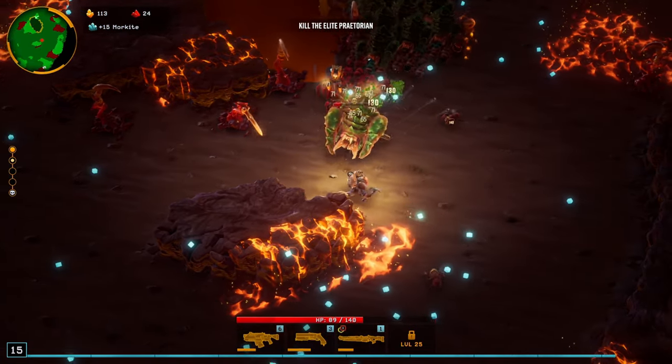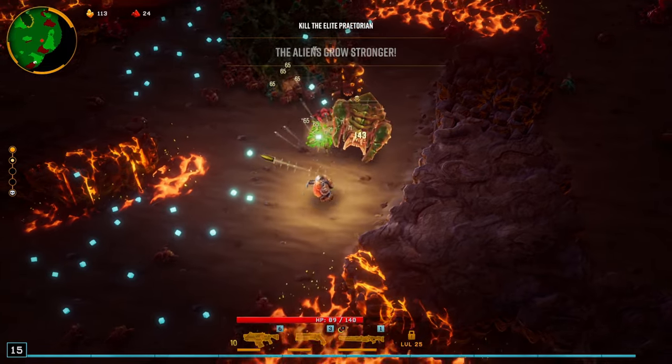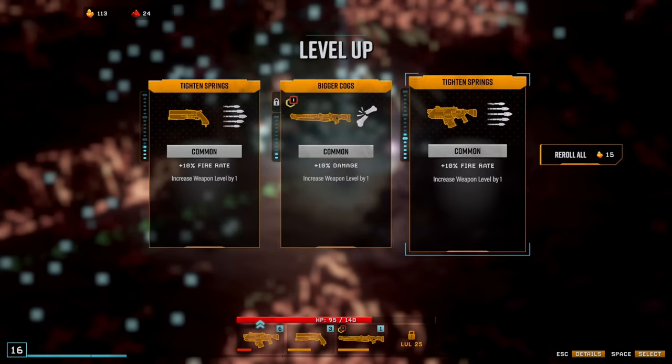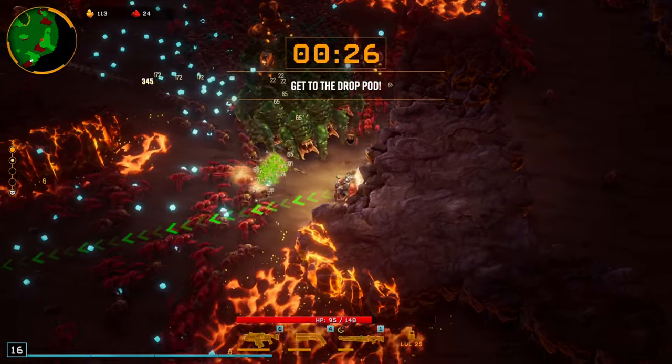I probably should try to get the floor boss killed off here. Circle it back around. The aliens grow stronger. No, we don't need that. Why are you telling me that they grow stronger again? Okay, blow them all up. What do we have here? I'm gonna do fire rate for the shotgun, I guess. The faster I get off my two shots, the better?